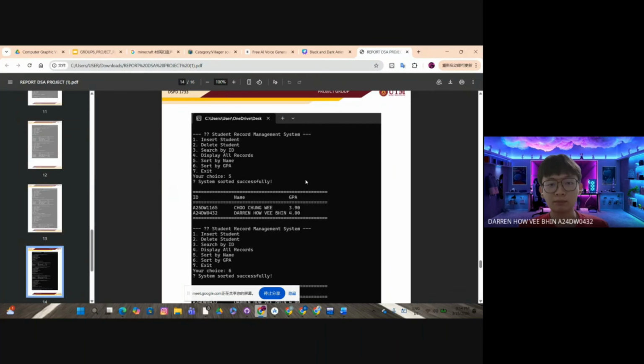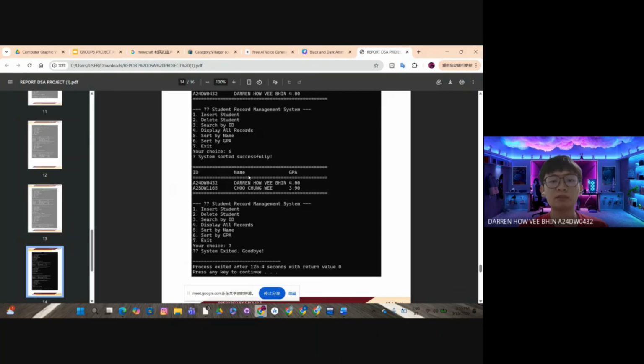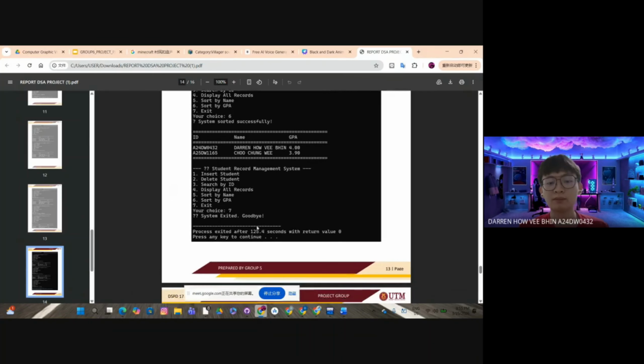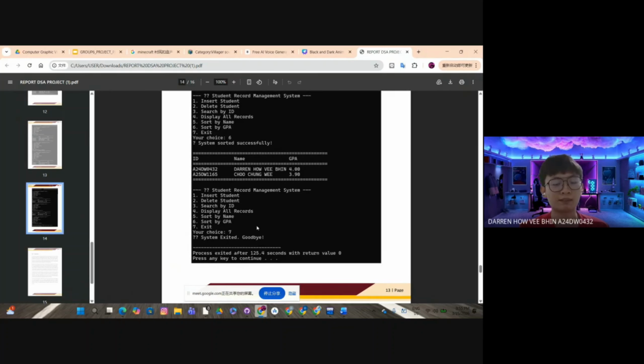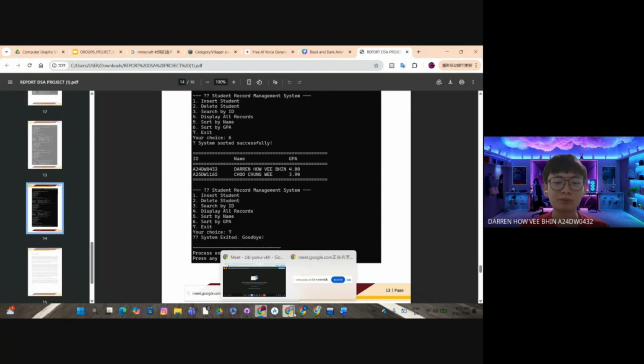And then we try to sort again by name, also the same. And then next is sort by GPA, the data is also correct. So the whole code is fully working, I think. So next I will pass to the conclusion.